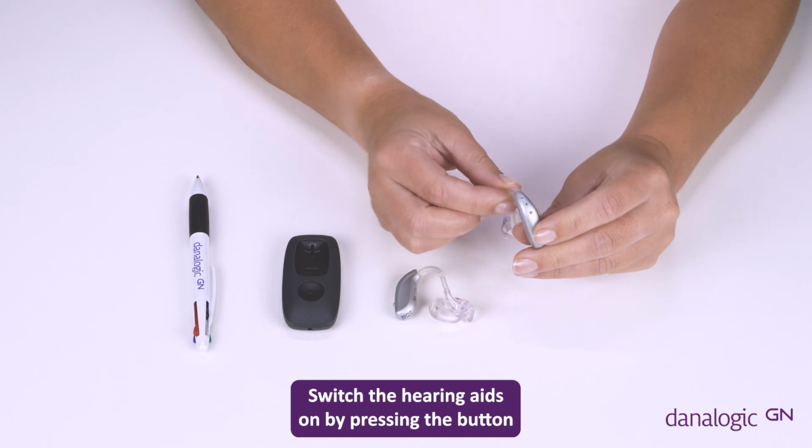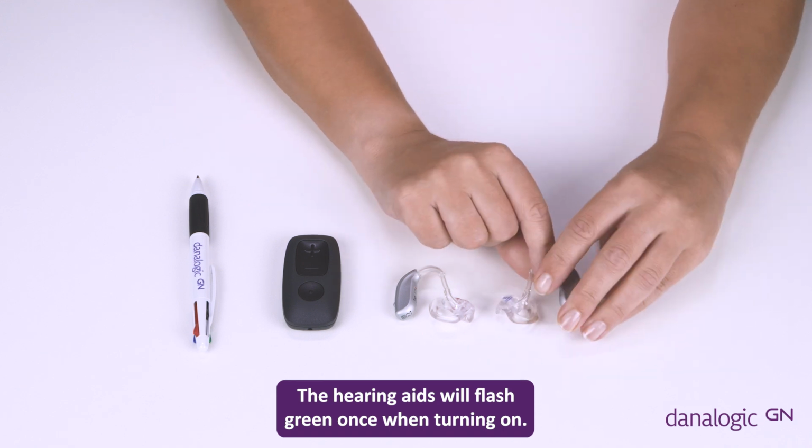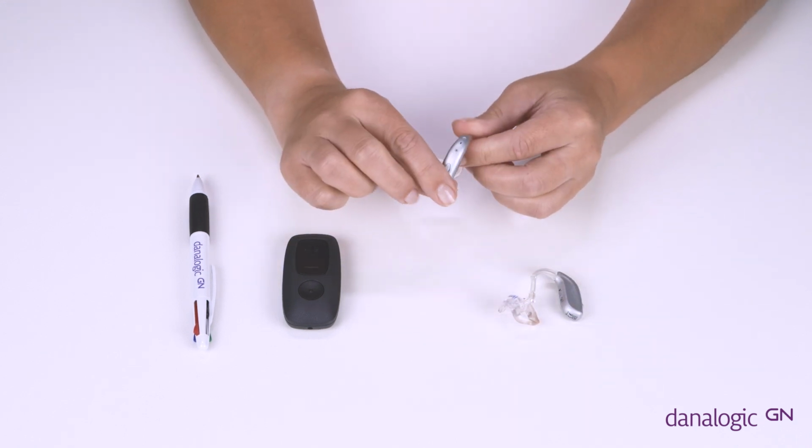Switch the hearing aids on by pressing the button on the back of the hearing aids for 5 seconds. The hearing aids will flash green once when turning on.